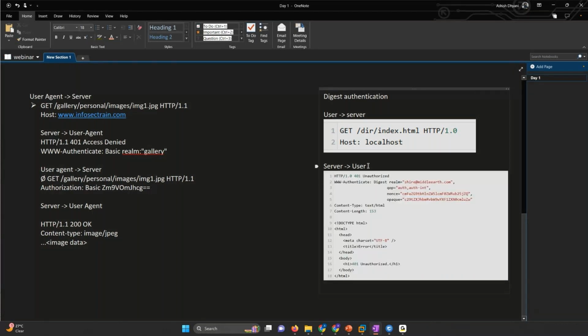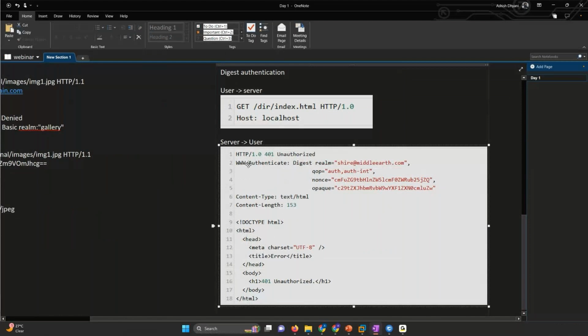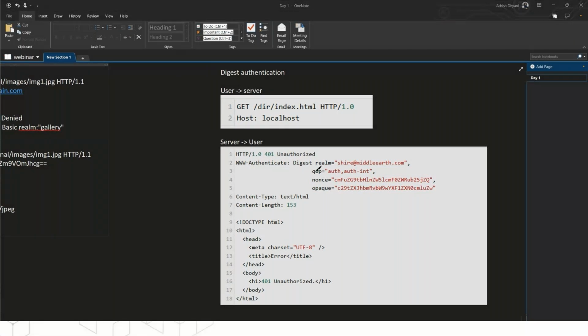Can you see this reply? Or shall I zoom in more? So WWW-Authenticate: the authentication mechanism used is digest. Then it is giving the realm, which realm I'm trying to access. Then there are some other things: QOP, nonce, opaque, and then the error data and the information about the HTML page.